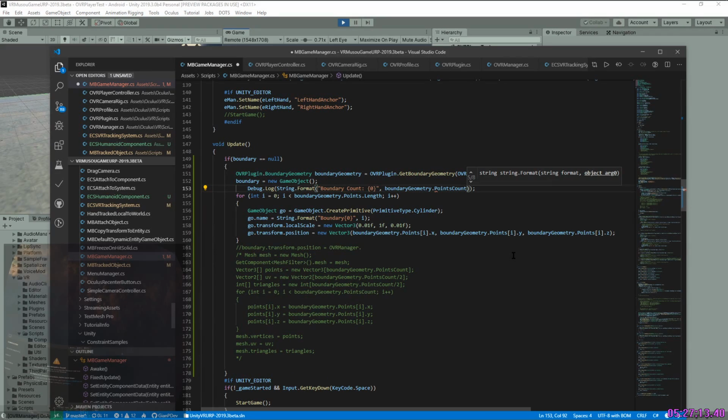Oh, what the heck? My screen just messed up. What happened? My screen resolution just changed. This has never happened. Was something updating in the background? Alright, so I have to restart the recording because for some reason my computer decided to change my screen resolution. Really weird. Well, I'm going to build this to my Quest, see if the boundaries work, and restart the recording. So I'll be right back. I'm not taking a break, just starting the recording.